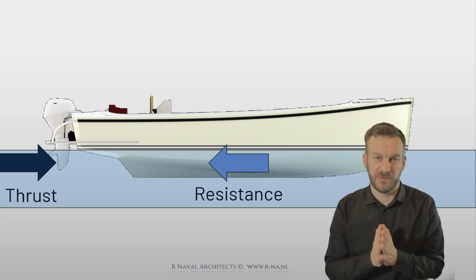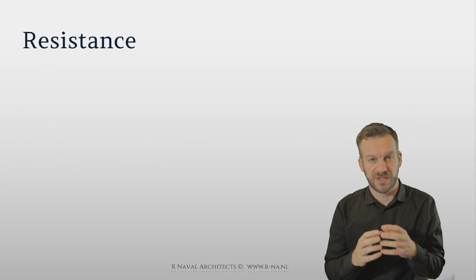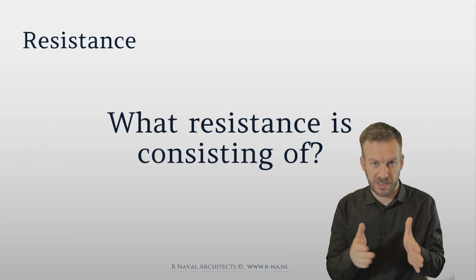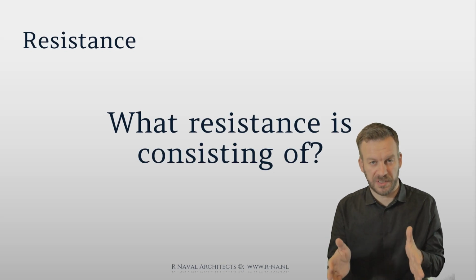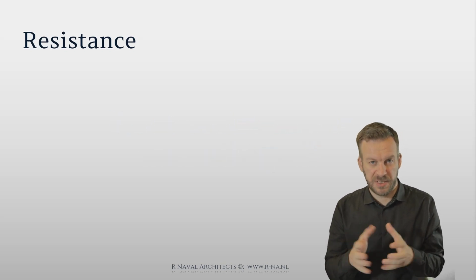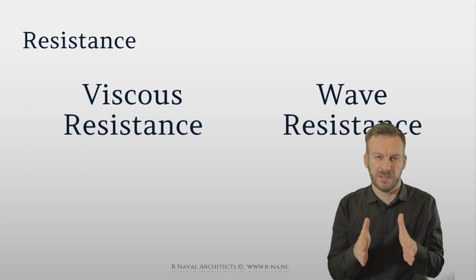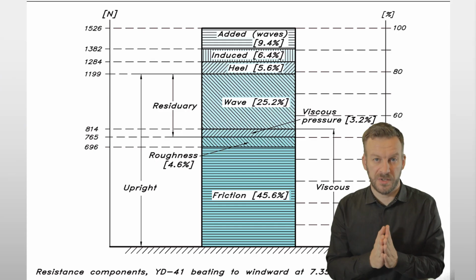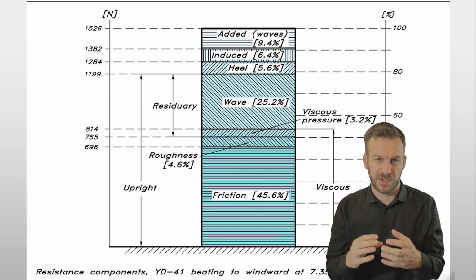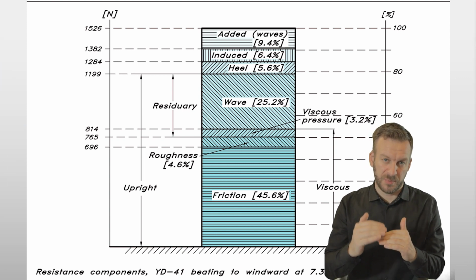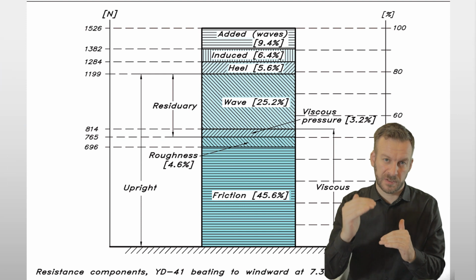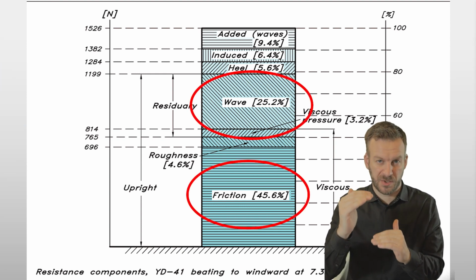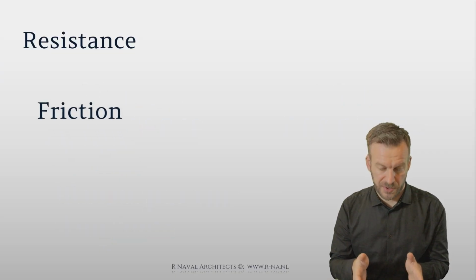For a beginning, let's start with just understanding what the resistance consists of. So let's decompose it into smaller pieces and then see how we can calculate them. The two most dominant pieces of complete resistance are viscous or frictional resistance and wave resistance. On this picture from Principles of Yacht Design, you can see that total resistance is composed of several layers, and each of them has some percentage of total resistance. So let's start with friction resistance.